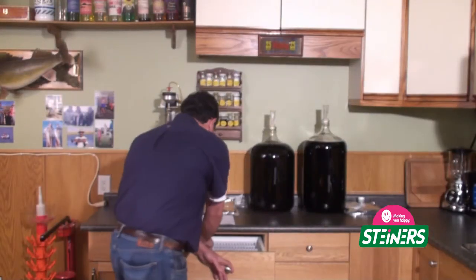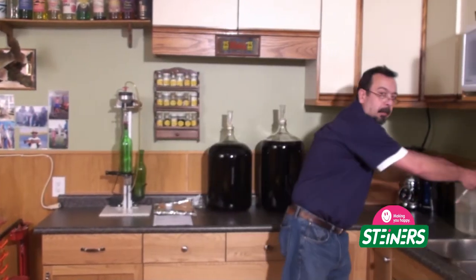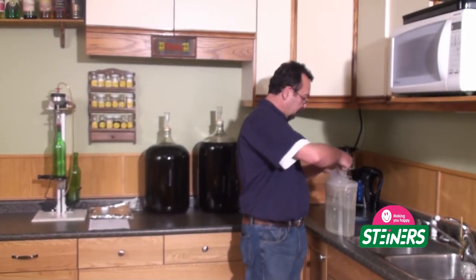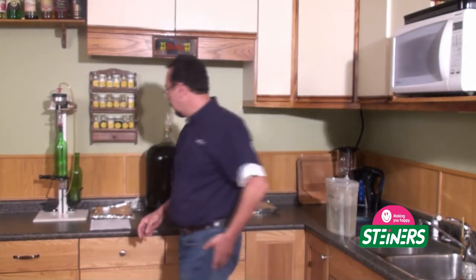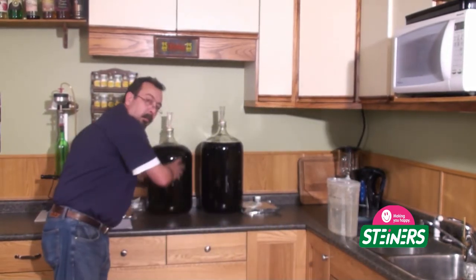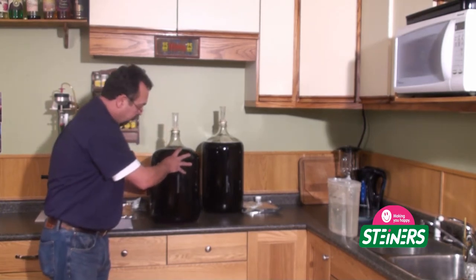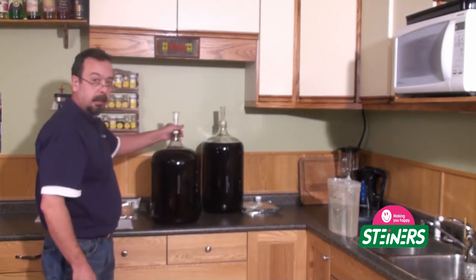So we'll grab our hygrometer, we'll grab our sterilant. Get that in there, get it nice and sterile. Remember I said we were going to leave our carboy in a place where we don't really disturb it? I'm just going to slide this out now. Take the button airlock out.